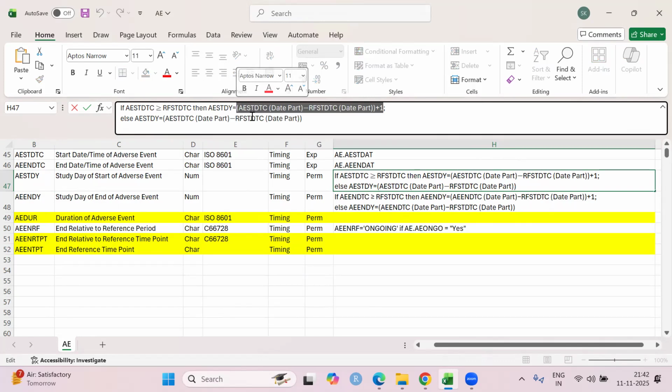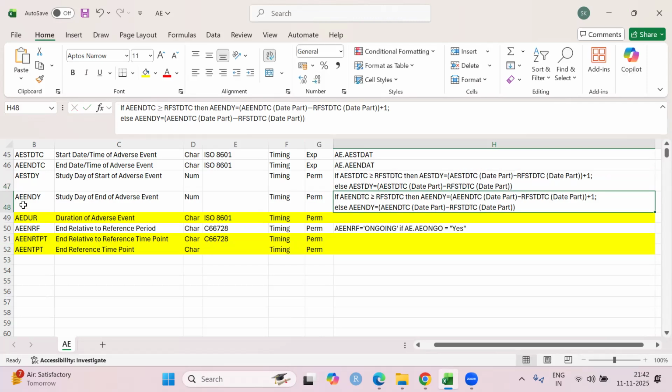We will subtract the date part of AESTDTC with the RFSTDTC, and we will add one only when my start date is greater than or equal to the reference start date. If it is less than the reference start date, we will not add +1, and we will just find the difference between these two dates. We will drop the time part if it is captured. We will use only the date part.